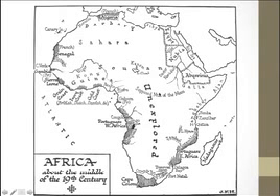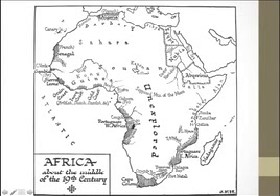Here's another picture of Africa, and if you notice at the bottom here it says about the middle of the 19th century. So that's in the 1800s. As you can see, most of the interior of the continent was totally unexplored. And around the outside, you can see little bits of British, Dutch, and Danish coming into the Ivory Coast and the Gold Coast. And down here there's a colony called the Cape Colony. The Portuguese were controlling bits of East Africa.